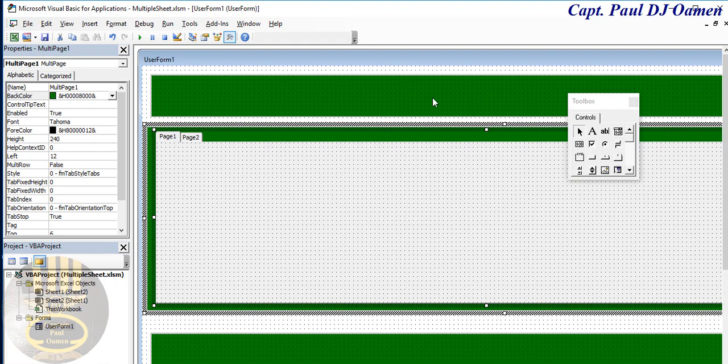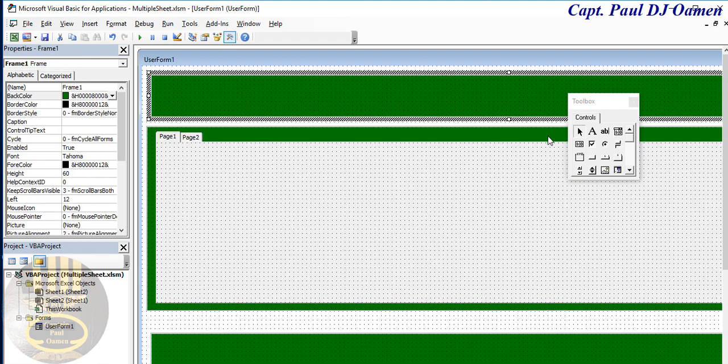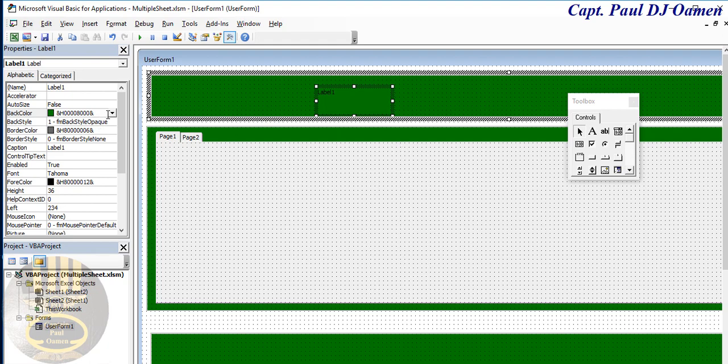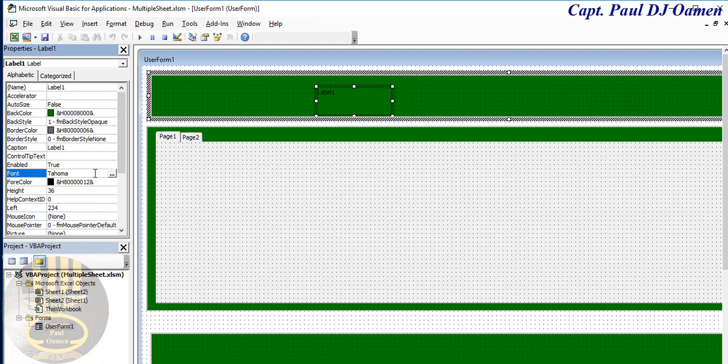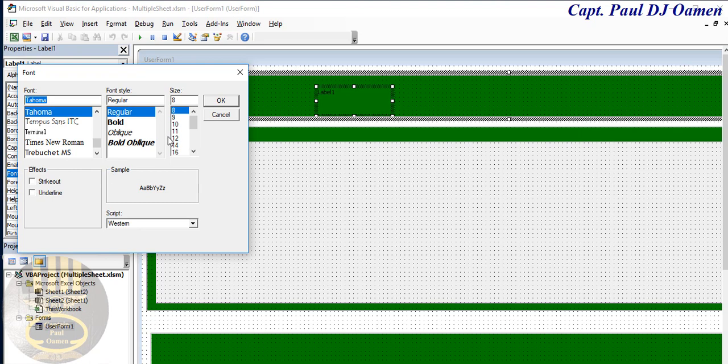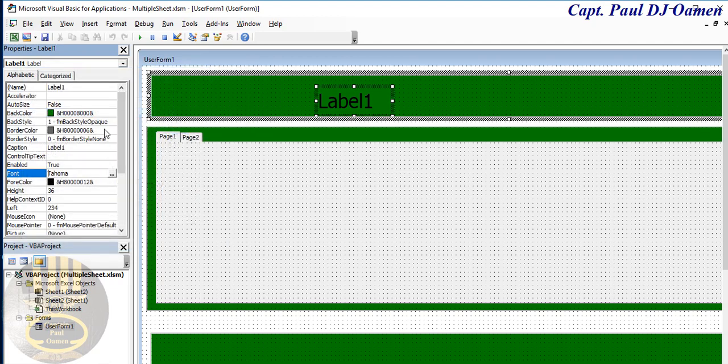And for the other one up there, I'm going to add a label. And let's change the font size to something a little bit readable, maybe about 28. Let's take it from there, and let's change the font color as well.